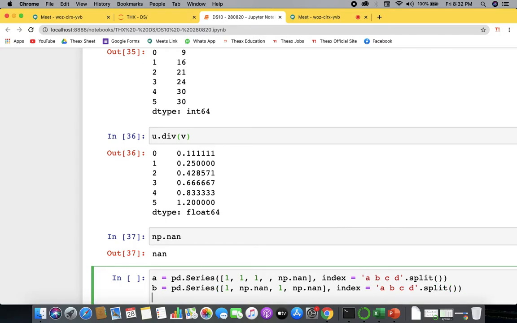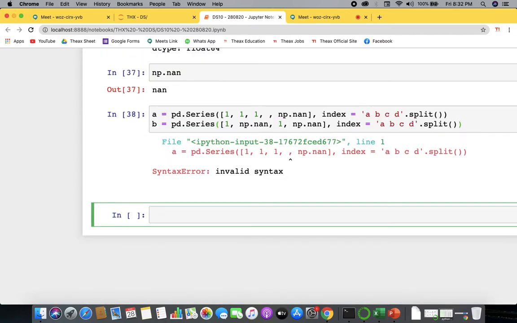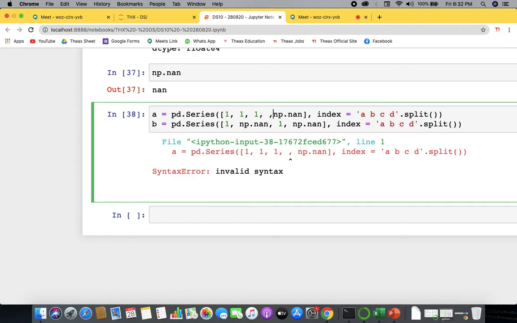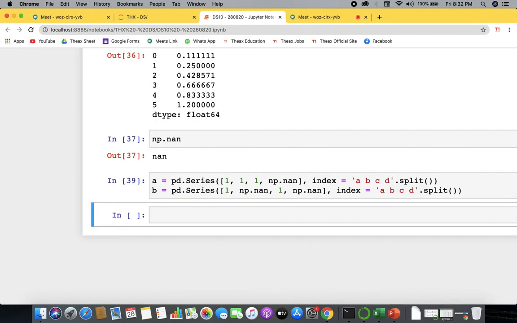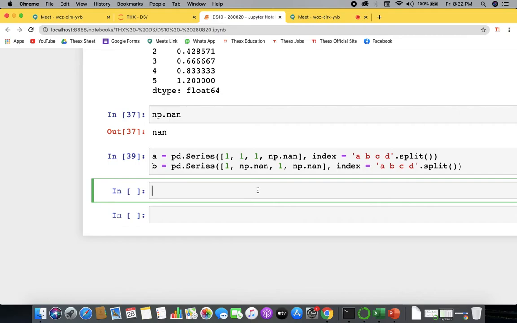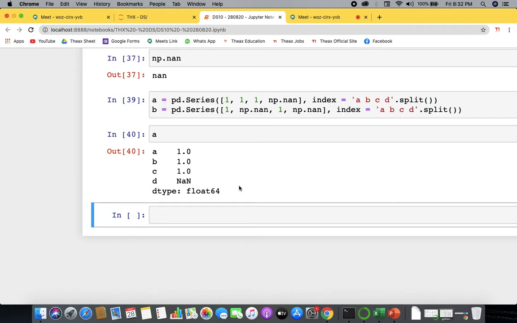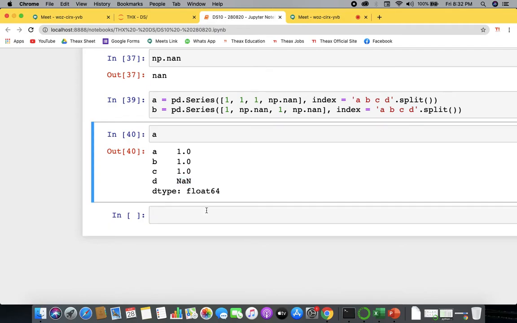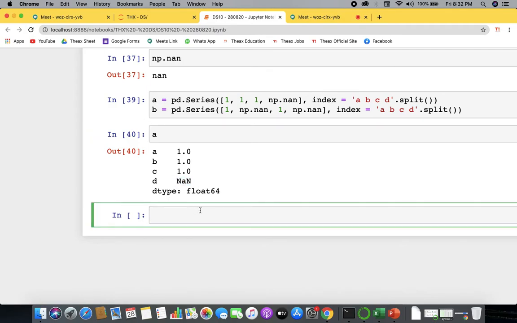So this is my a and b defined. Now, what is a? If we just check it, this is 1 1 1, and the nan value we gave, that is d, is occupying nothing, right?